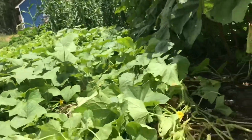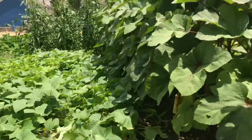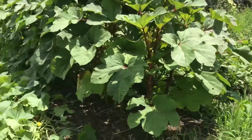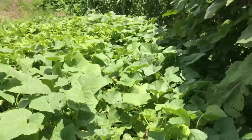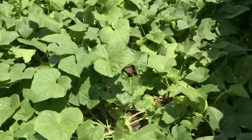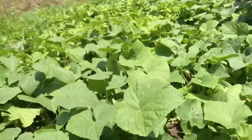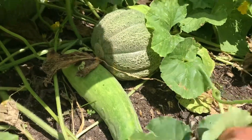And my wife just said, you know what, screw it. We're spending so much time picking and cutting and canning cucumbers, might as well pull them. But I've got to be careful because the cucumbers look exactly like the cantaloupe and they're all grown together. That's the reason I want to make the video. Cucumber and cantaloupe snuggling together.